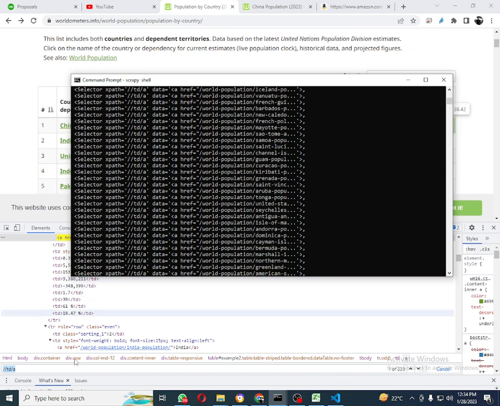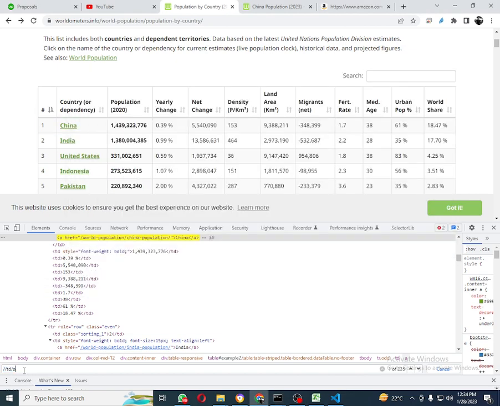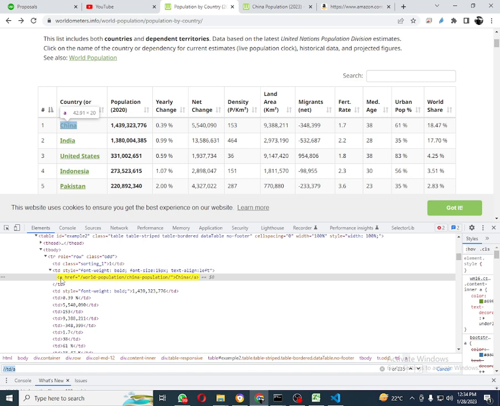So we can use this XPath in Scrapy to grab all the URLs, and with this XPath we can also get the title text, the country name. So we will use the same XPath to get the URLs and the country name.